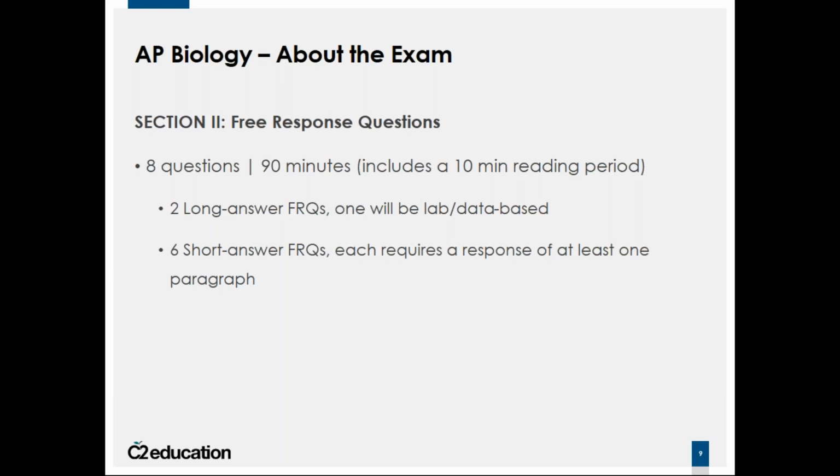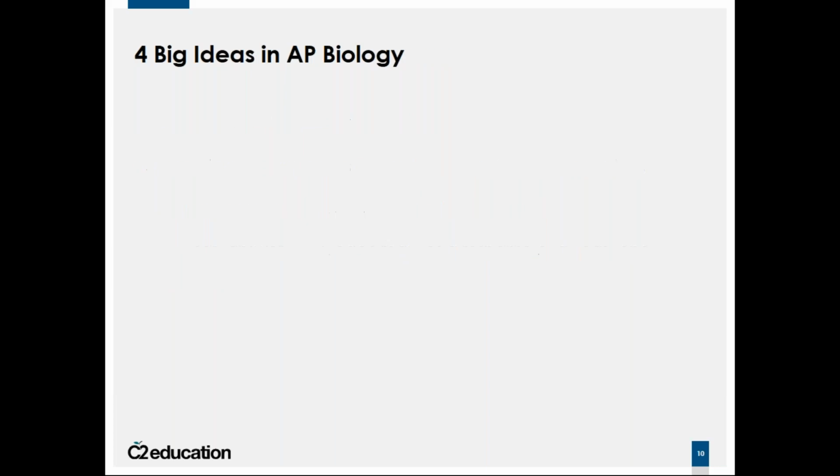So each part is going to have a mini paragraph answer, versus your short free response, which might just be 1 paragraph as a whole. But overall, you get 90 minutes for all of it, 8 minutes. We're going to talk again a bit more about what to do with those individual types of questions later on. Now, everything in biology is based around 4 big ideas.